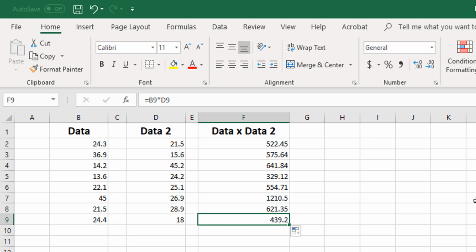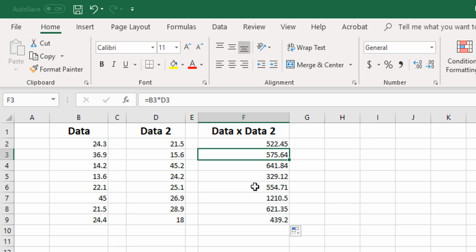Now, let's take a look at this very carefully. I typed in the first one. The first one automatically multiplied B2 times D2. Let's go to the second one. That was filled in for us, and it says now B3 times D3. In other words, it updated as I dragged and dropped the formula down.